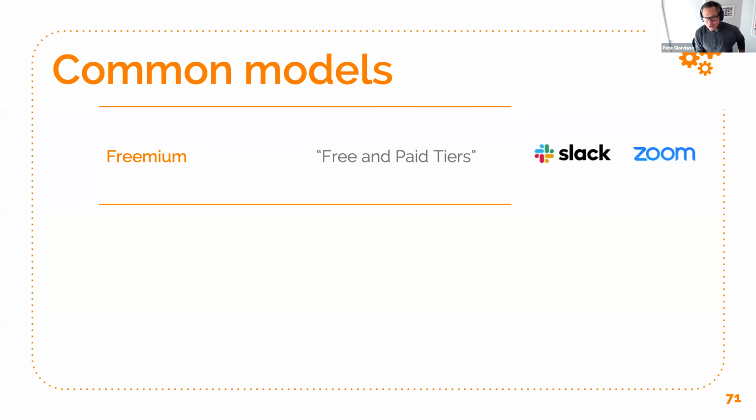So, some common models. I love starting with freemium because I hear this all the time. I hear a lot of mentors and coaches saying, start with freemium. Well, think about the previous slide. It works well in some places and it is horrible in others. We know the players in this space, Slack and Zoom, they do this. One of the key aspects of a freemium monetization model is you have to have two tiers. You have to have a free tier and a paid tier.